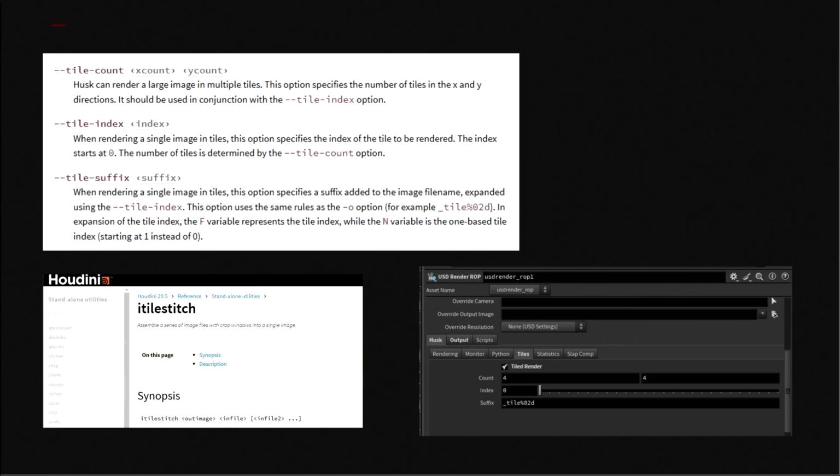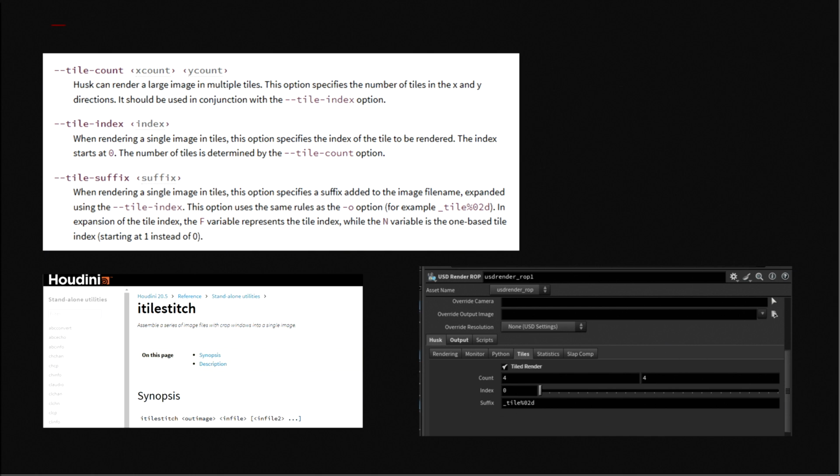Luckily for us, that is something Husk, which I mentioned earlier and which we're using for rendering, supports by default. When you're rendering with Husk, you can specify an X and Y amount of tiles that you want to render. This is just a couple of flags that you put into the command line version. The Houdini USD render op has this built in as well, with a little checkbox. So you can just tell it, I want to render this amount of tiles in Y and this amount of tiles in X, and then that will be split up across multiple computers. So yeah, this was the way that we ended up doing it.